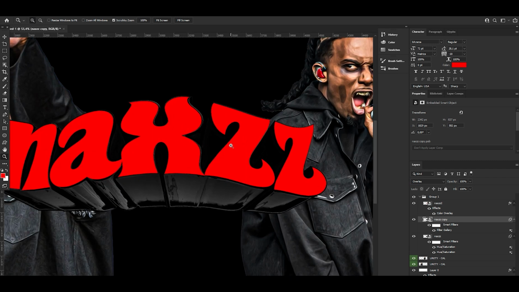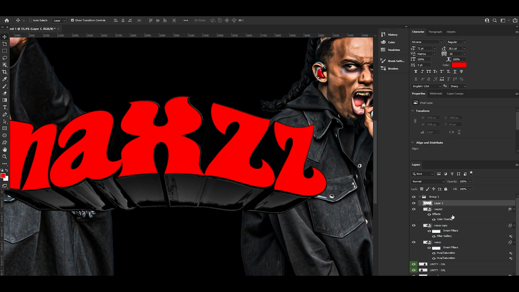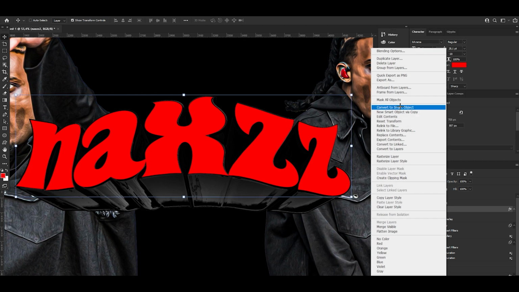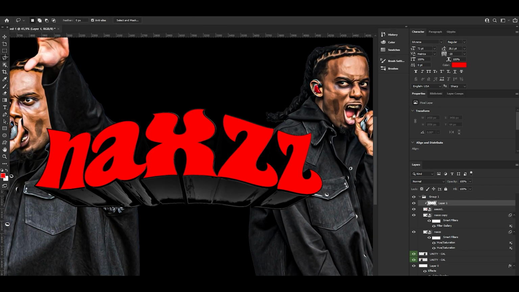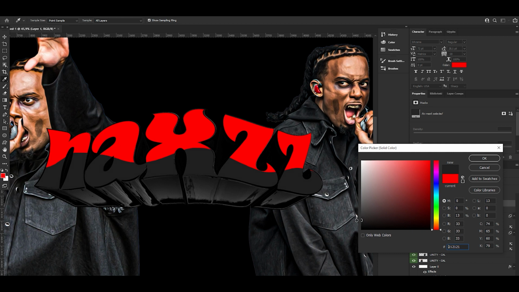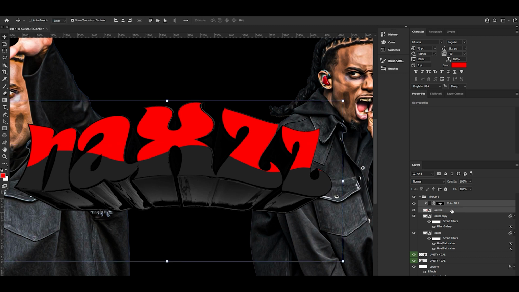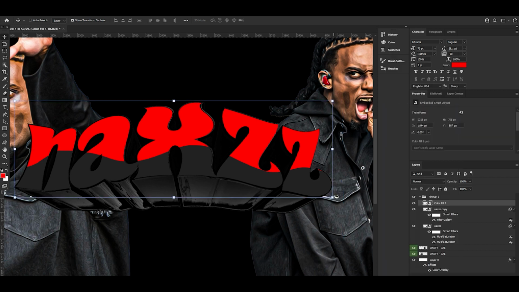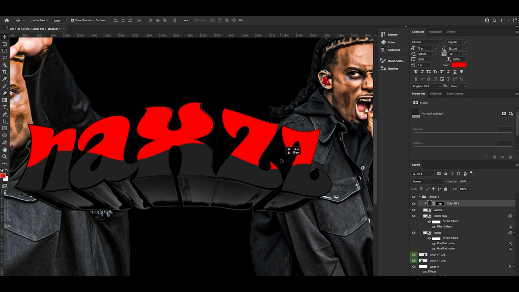And now we're going to have to play with the main part of the text, the 2D part. So we just make a new layer, create clipping mask. We also have to convert to smart object so we can play with the layer. Now we just take the lasso tool and make a basic brush like that. We can match the color with the text. All right. And now we're just going to have to group, hold shift. Maybe we can just wait, Control Z, and maybe just change the brush a bit like that. Alright, it's cool.